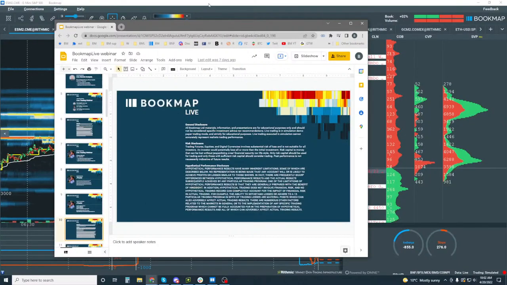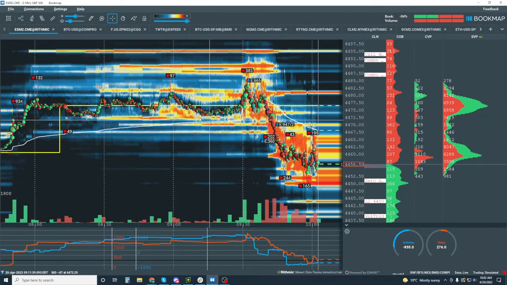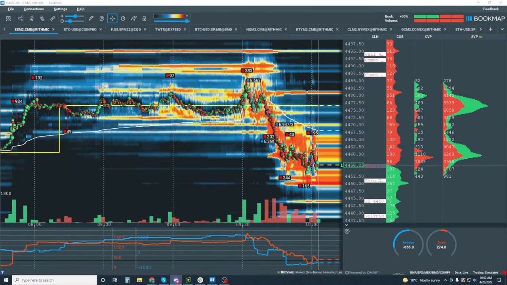Okay, so let's jump right in and take a look at this chart here, and maybe someone can tell me immediately who's in control here. What do you guys think? Sellers, exactly. All right, yep, MC Loco, Alan, others here in YouTube.